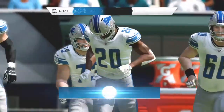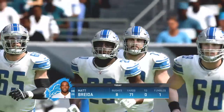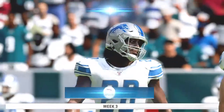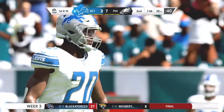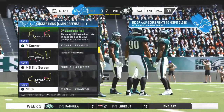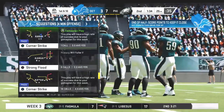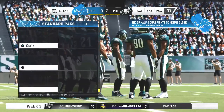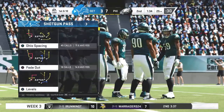Matt Breida and the offense heading back out. He's had it working pretty well here in this first half up until that last drive when he put it on the turf, Charles. So I don't think they want to overreact to that fumble, because now you've got a guy that's played so well. You don't want to take him and limit his effectiveness by worrying about it too much. But it wouldn't surprise me at all if we saw him next week at meetings. He'd have a football with him at all times.